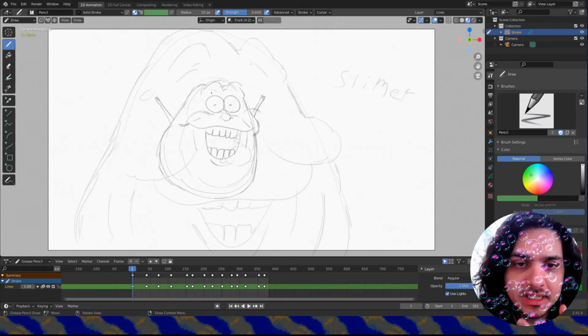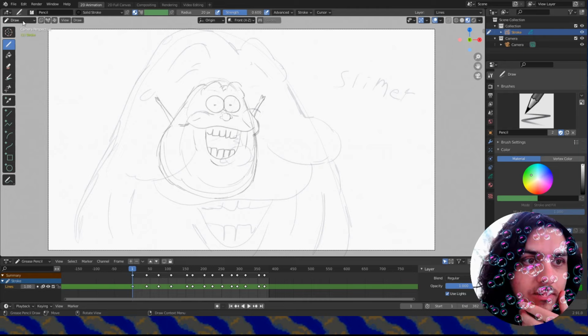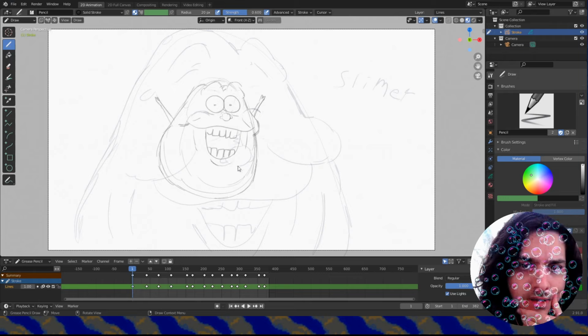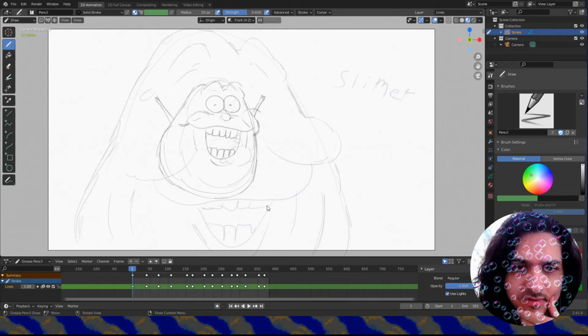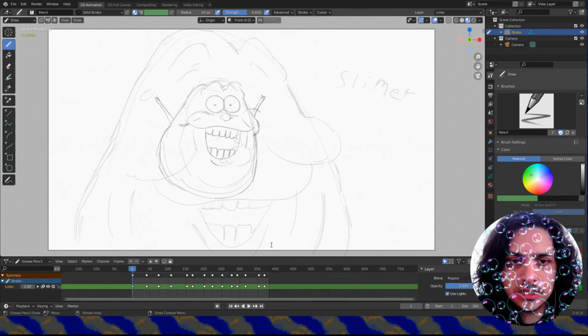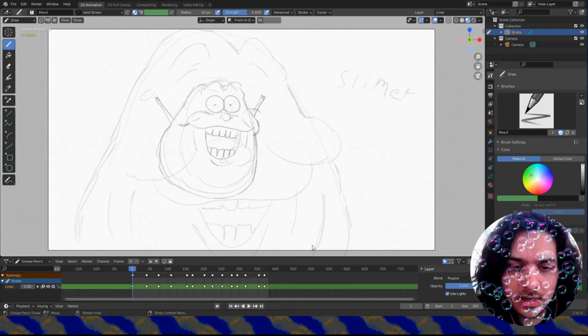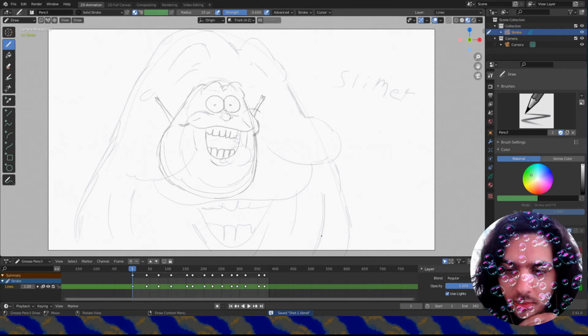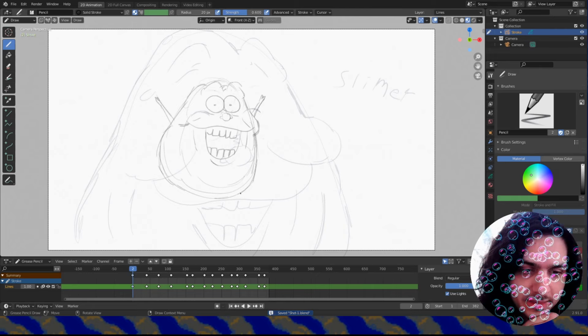So we're gonna start by saving the first shot. I'm going to go up to File, Save As. You can't see this, but there's a save dialog, and I'm going to name this shot-1. Okay, so this is shot 1, and it's basically just the boards, and the only thing I'm going to change is the length of the shot.